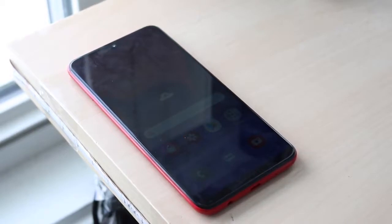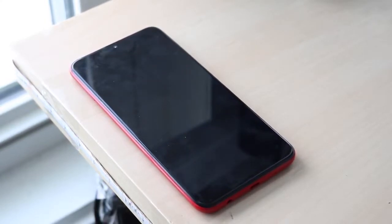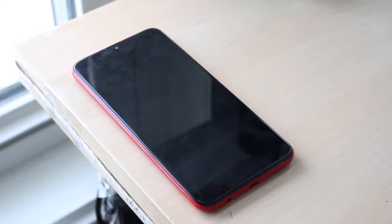And one thing I love about the Samsung Galaxy A series of devices is that they are a cheaper alternative to their S series. Now, it definitely does miss some features here and there, but it's really interesting to see what Samsung is able to do at a cheaper price tag, and this is an A series device from 2019, so it's almost 2 years old. I think it is like 2 years old at this point.